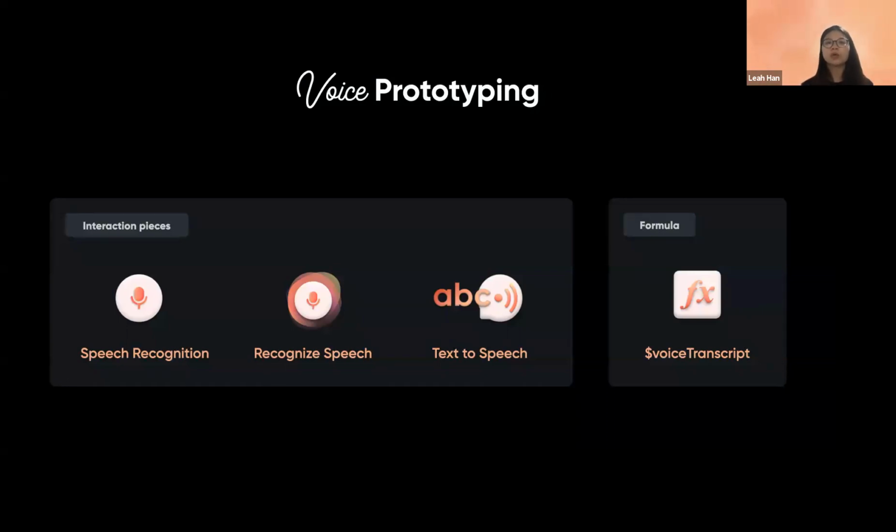Some of our users ask, why should I add a response separately to open the ProtoPie microphone? Can I just use the recognize speech trigger without speech recognition? We got a lot of questions about this. I can check the Q&A window. I'm not sure if anyone asked the same question. To answer you, the reason is the prototype doesn't listen or get any input by default. So every time, speech recognition needs to be enabled first when running the prototype.